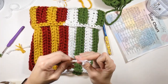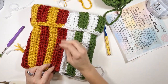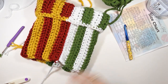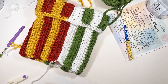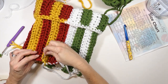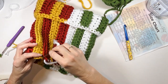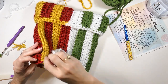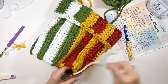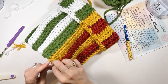So now I have my white yarn that I did not cut from earlier, and I'm going to re-thread my yarn needle. What I'm going to do now is go through the back loops and thread my long piece of white yarn through every single back loop, just one through each back loop, all the way around this beanie. I'm not tightening it right now, as you can see. When the yarn gets to where it's not quite enough, then you can start tightening it a bit. But here I'm just doing one in each, going all the way around.